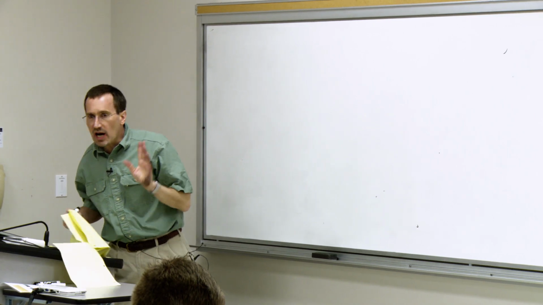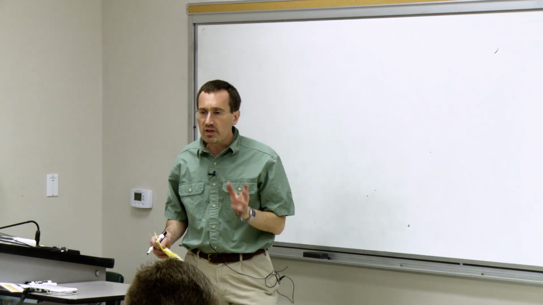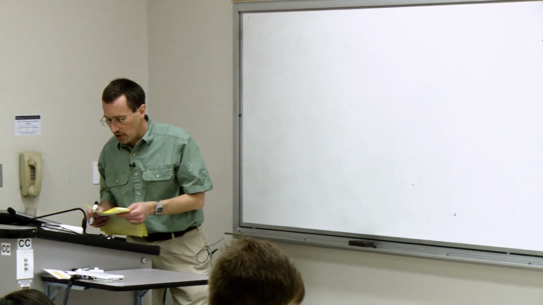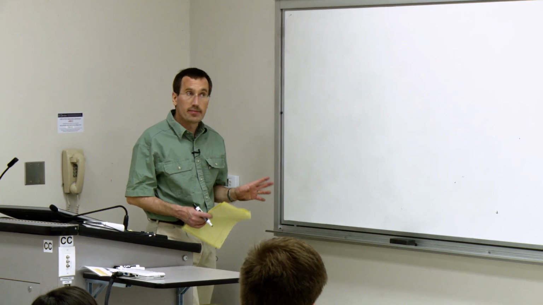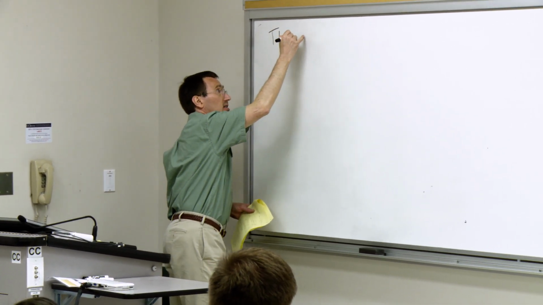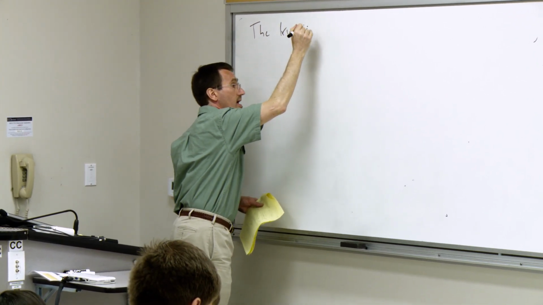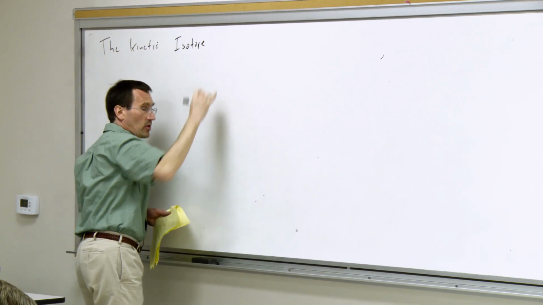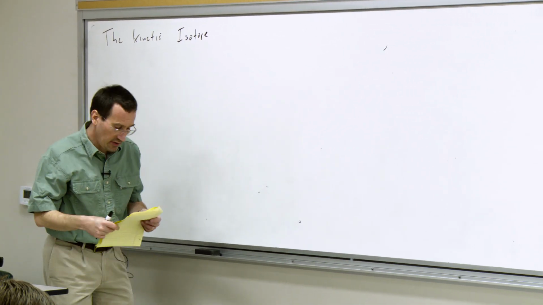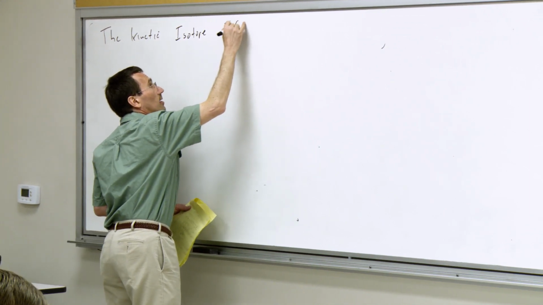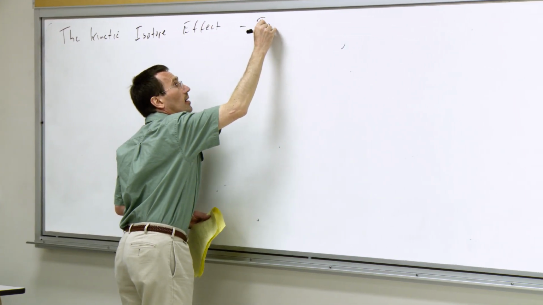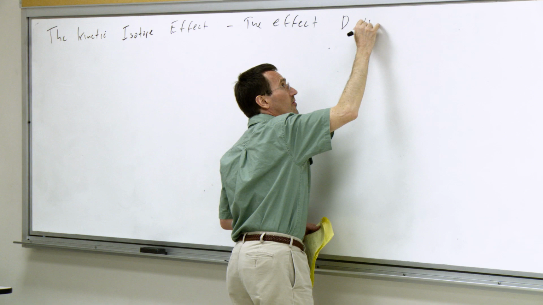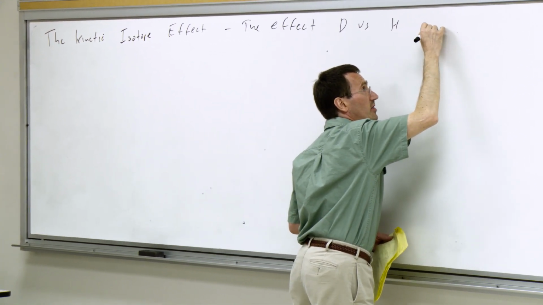All right. So we've talked about linear free energy relationships. We've talked about kinetics. These are ways to probe how a reaction occurs. I want to talk about one other way to probe, and that is specifically the kinetic isotope effect. The effect of isotopes, and we're going to really talk deuterium versus hydrogen for this class. So I will simplify to say the effect of D versus H on rate of reaction.